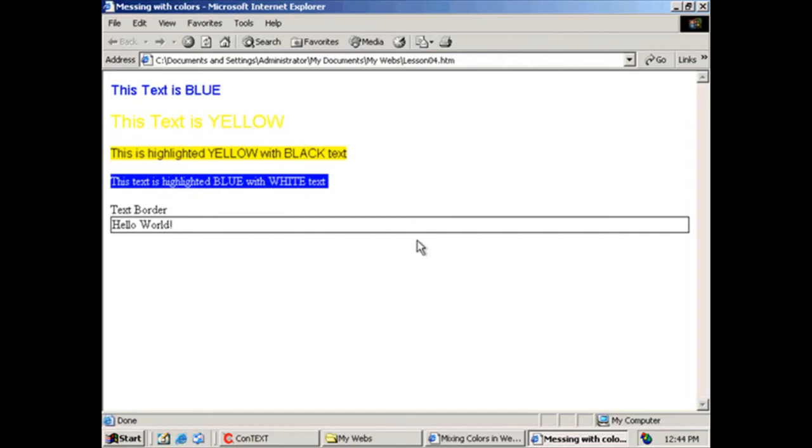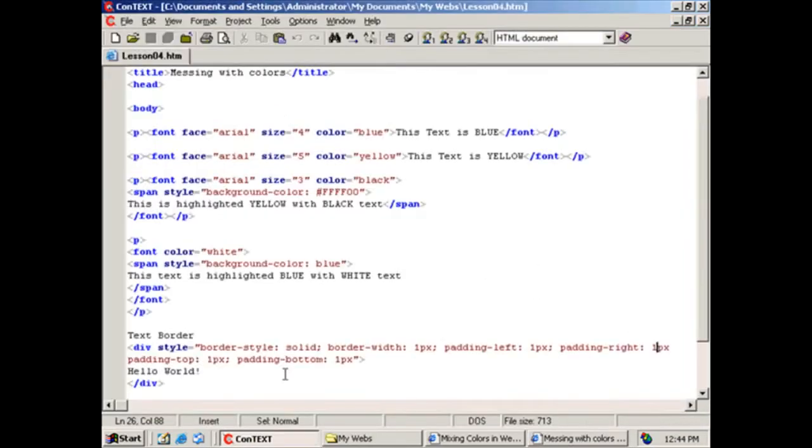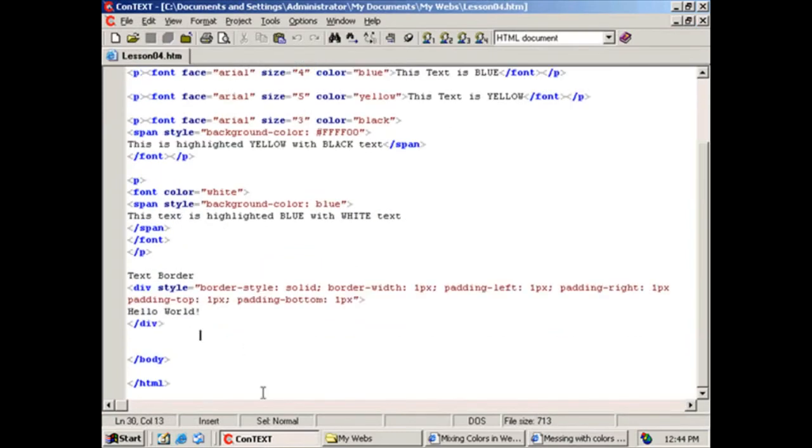Let's go through one more thing in this lesson before we call it quits for the day. What I want to do is create a horizontal line. Horizontal lines, I know you've seen these on web pages. They're so easy to make. Alright, let's make one and then we'll talk about it. It's a single tag just like line break. HR.